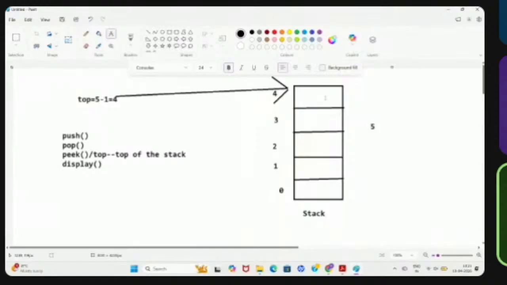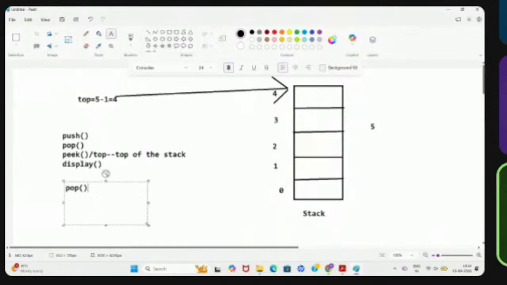Let us assume the stack is created. There are no elements, only an empty stack is available. I try to call a method called delete. Actually, we should enter the element and then delete the element, right? But before entering elements, I directly call the pop method.